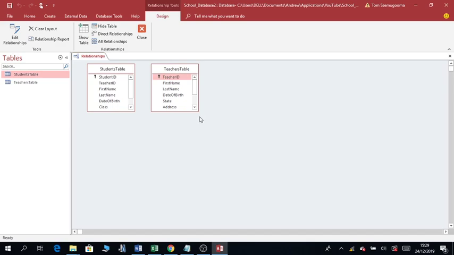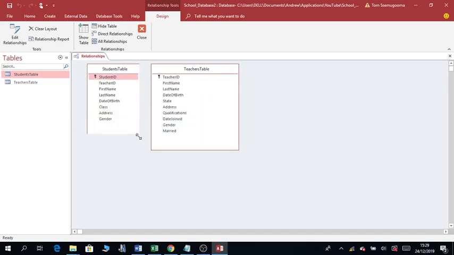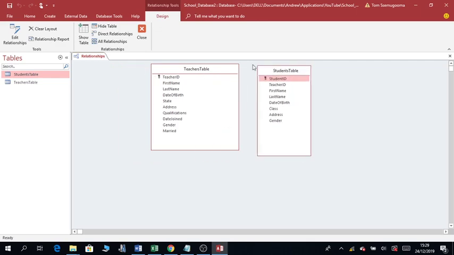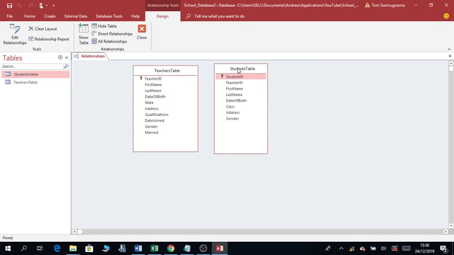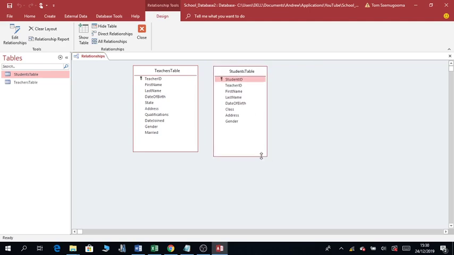So I want to make a connection between teachers table and the student table. You can always make them look organized.